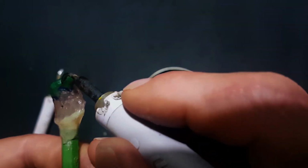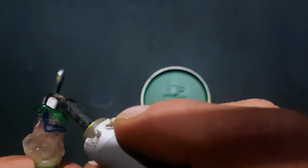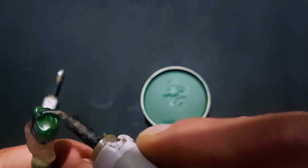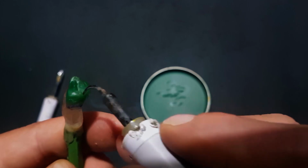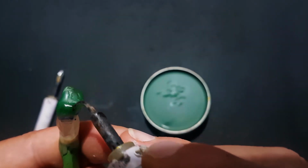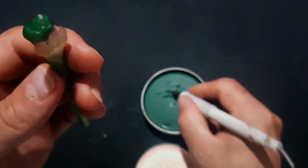At this point you'll be able to see, and it's not so obvious on camera, but you'll be able to see in real life where the thin spots are. The wax stays kind of more translucent in those areas, generally on the high spots, ridges and crests and those types of things. Just go back and put a second layer of wax over the thinner spots to ensure that you have a nice even coverage.